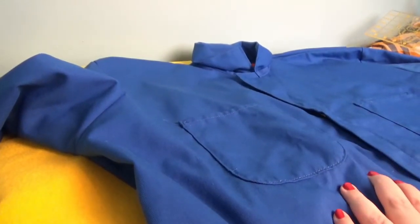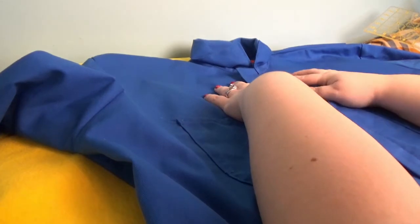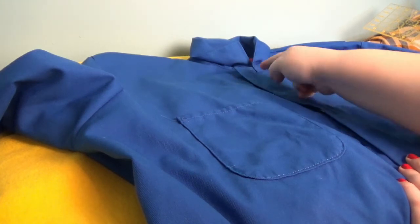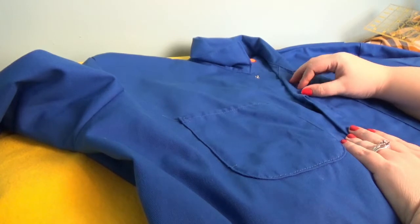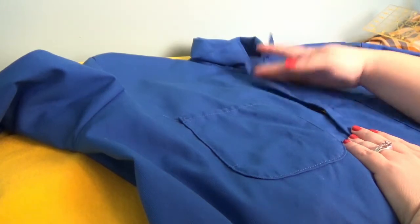Next, we're going to cut the strips that go from the waist up to the neck, and this kind of does matter how you're going to be wearing it. I'm going to put these strips straight up, and then we're going to veer off because most of the time I'm going to be wearing this open. If you plan on wearing it closed, I would recommend putting it all the way across this area.